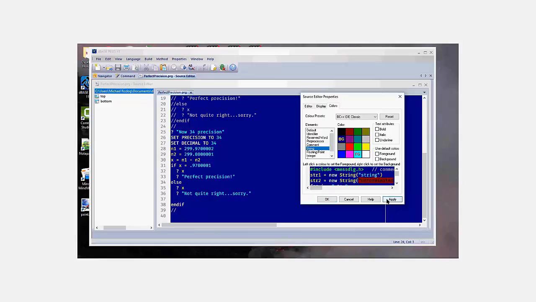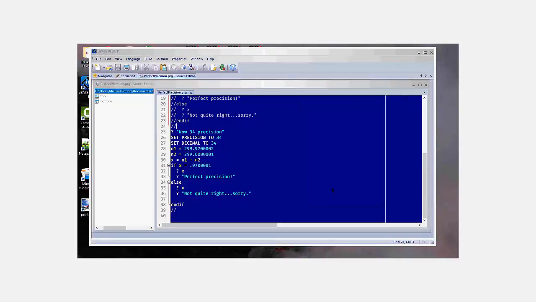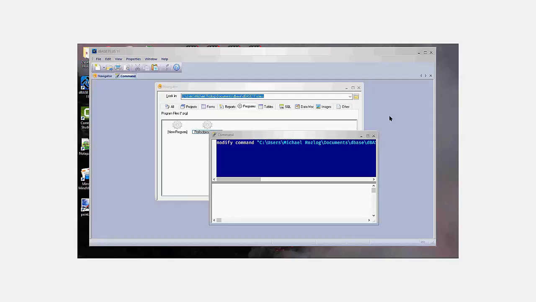It's just one of those things that a lot of people don't realize is there. Another thing you can do from the string is turn on bold and hit that, so notice how my strings are all bolded now. If you wanted that, you could do underline, italics, anything to catch your eye is an advantage. Normally, this is how I use dBASE day in and day out, with that dark color, because it helps me see and read. And with smaller graphics and higher resolution and getting older, you need all the help you can get. So the last example I'm going to talk about is the data buttons.